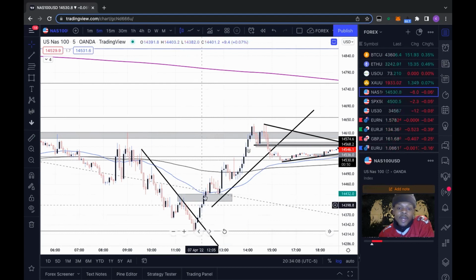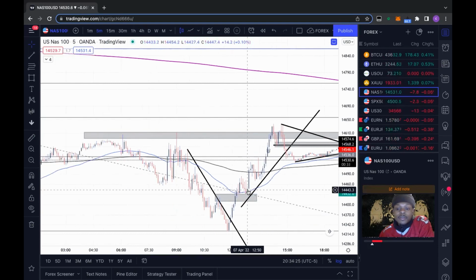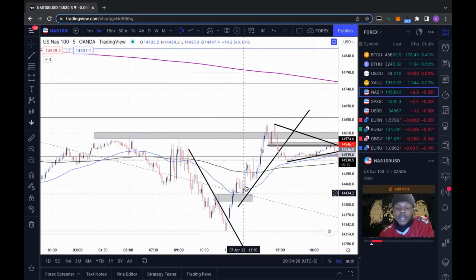The market ended up creating a higher high from here to here, which is a sign of a reversal happening in the market. And then it came back and retested it, also creating a higher low from here to here. And that's how we knew the market was about to buy up. So this would have been your entry, and then boom, take this buy up right there.